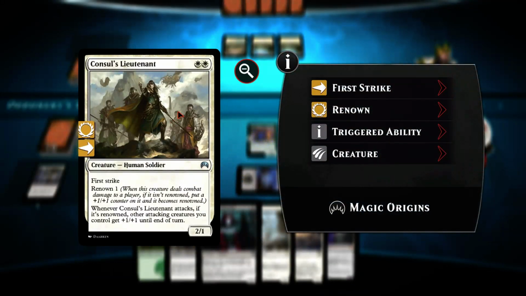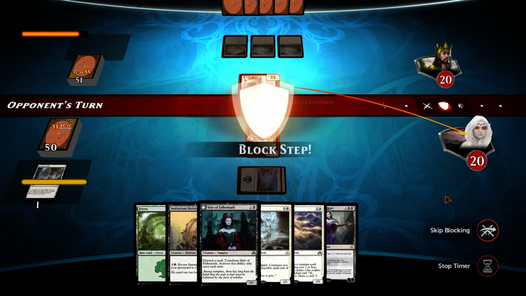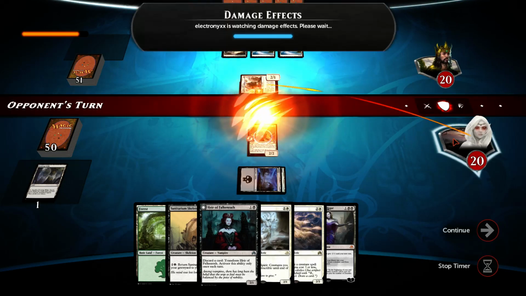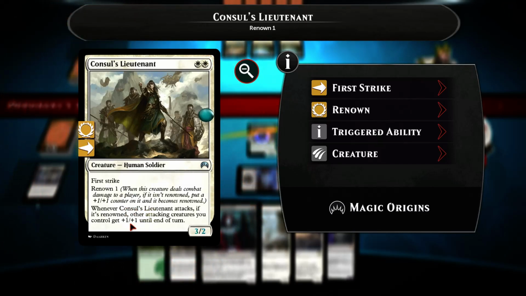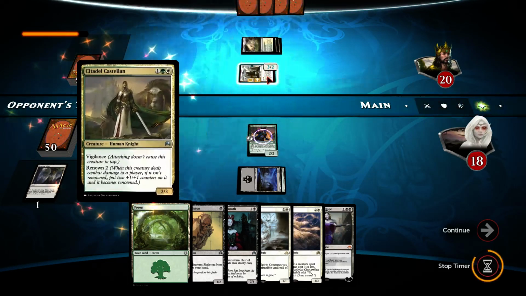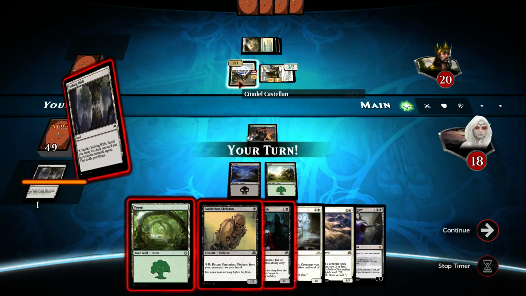The Consul's Lieutenant can easily trade with the Recruiter, so we don't want to block here, and we are taking 2 damage. Might sound like it's not much, but it's a big deal because this becomes Renown, so later it's going to give +1/+1 to other attackers, so now it's much harder for us to destroy. Opponent going for the Renown theme.